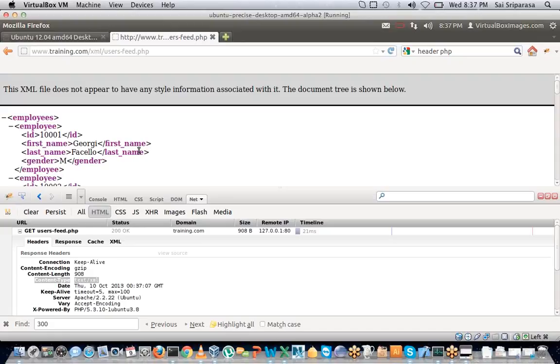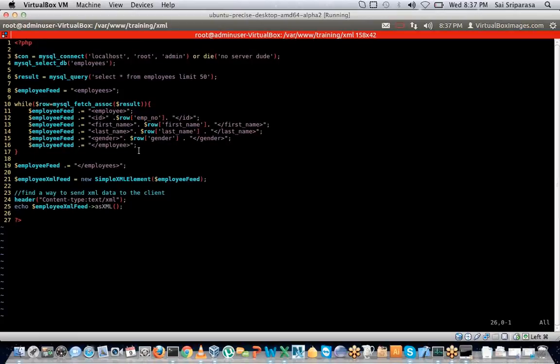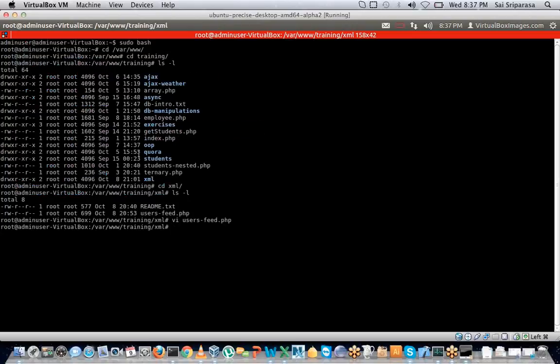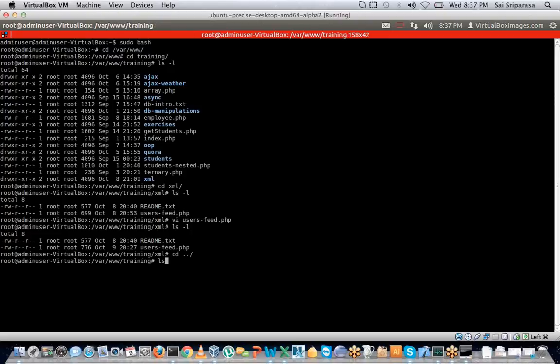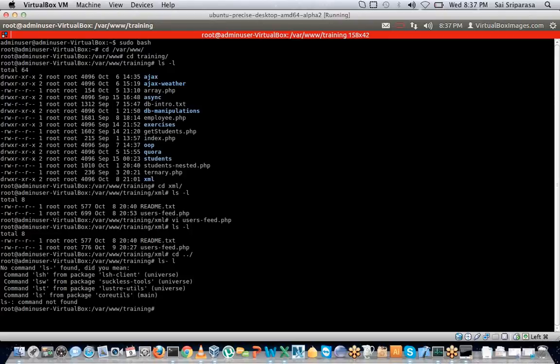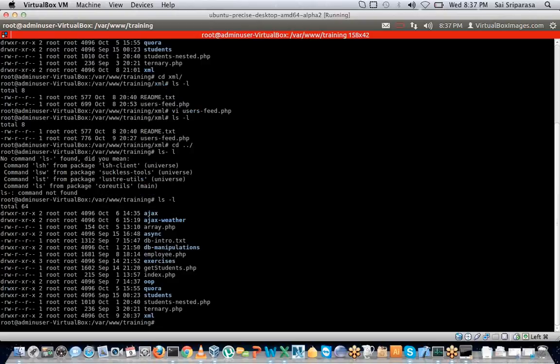Okay, there is one important thing to keep in mind, which is that the folder in which we are working, ls -l, has to have enough permissions, or rather the web server has to have enough permissions on the folder.